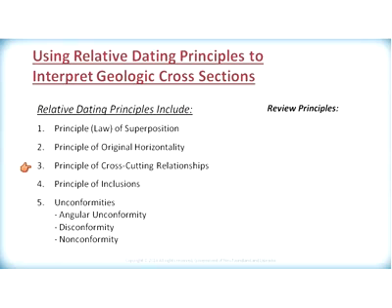Number 3, the principle of cross-cutting relationships demonstrates that any rock layer that cuts across another rock layer must be younger than the layer it cuts across. So this applies to igneous intrusions and also can apply to geologic events such as faulting. The principle of inclusions states that any rock layer or rock unit that is included within another rock unit must be older than the rock unit it is located within.